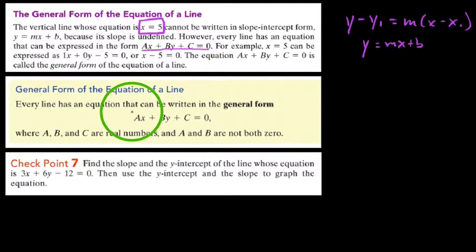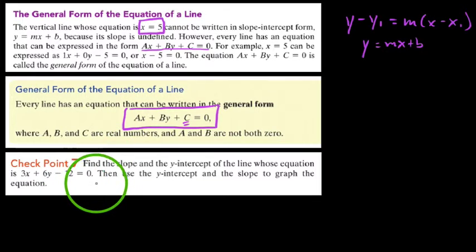It's just getting all of your variables and constant term c on one side and then a 0 left on the other side. We say a, b, and c are real numbers, and because we want this to be a line, we need x and y to exist, so a and b cannot be 0 themselves. This is the general form of the equation of a line. What I would like to do is play around with this form in terms of rewriting it into slope-intercept form, or possibly graphing out of general form without switching it into slope-intercept form first.